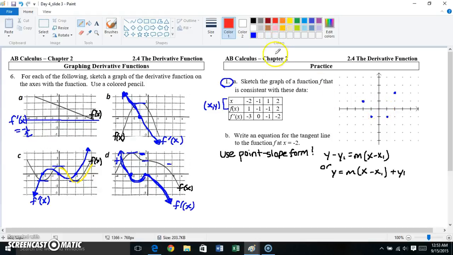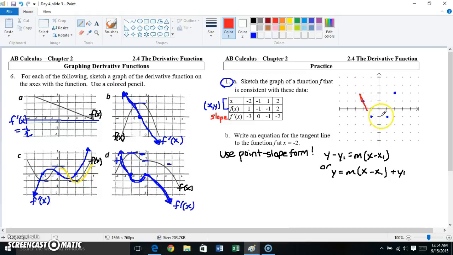Okay, next, we have slopes given to us. So at these points, I'm going to attempt to make slopes that match what's given. So we need a slope of negative 3. Okay, so that's pretty steep at this point, and that's not very good. I'm going to try that again. Maybe more like this. Right, you can see it continuing down, continuing up. So I'm just estimating slope is negative 3. So I'm just going to draw these little tangent lines, and then I'll hook things together.